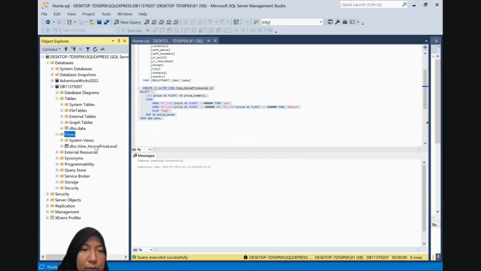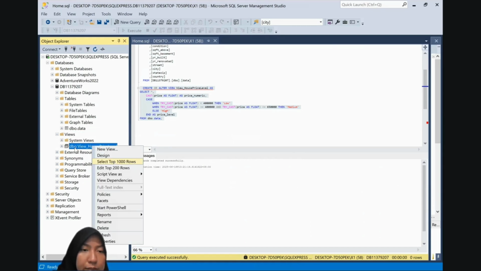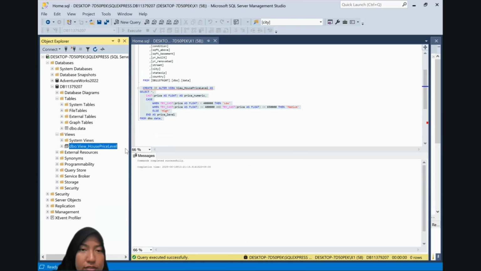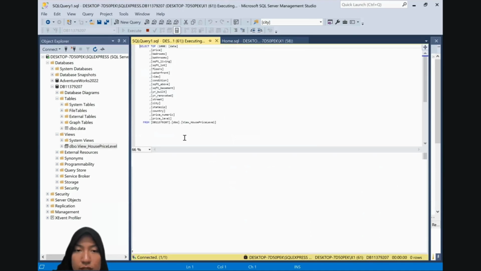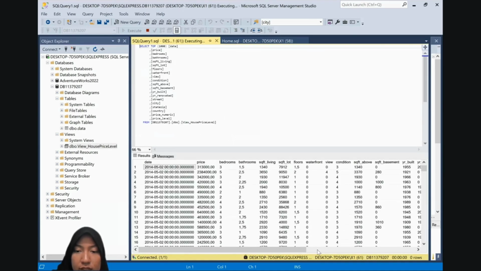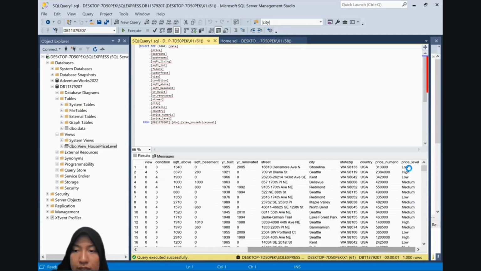Yeah, and then we can see the dbo view house price level. This one. So it will show the view house price level that already has the level. This one, price numeric and price level.